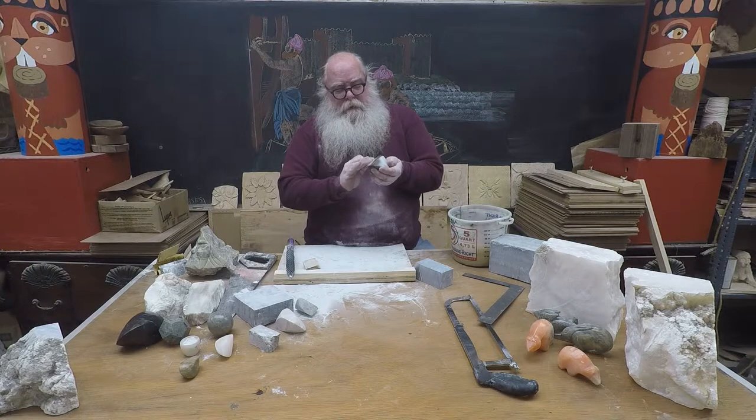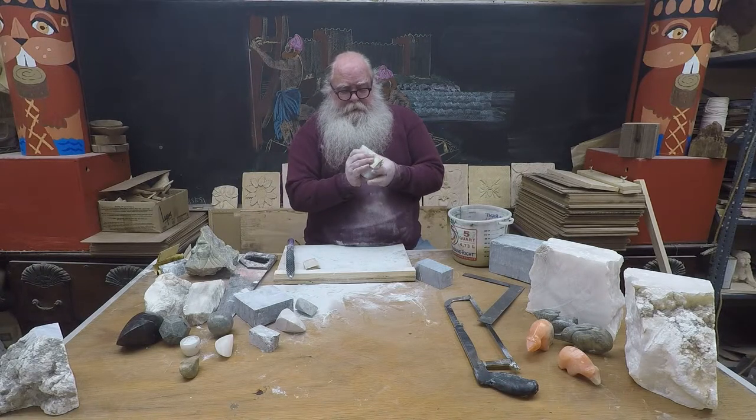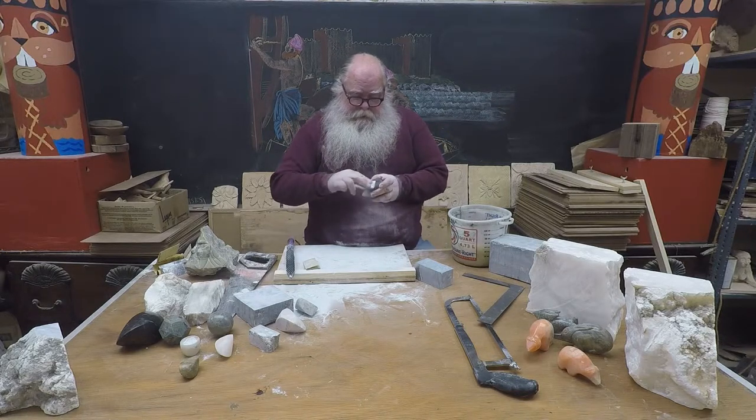So each paper, you could probably sand for about 10 minutes, and that should be plenty of time, each grade of paper.